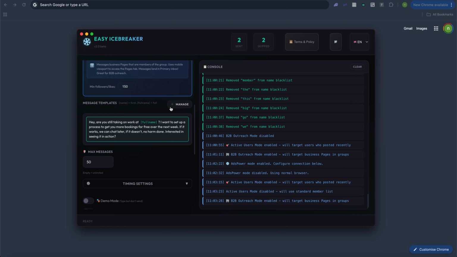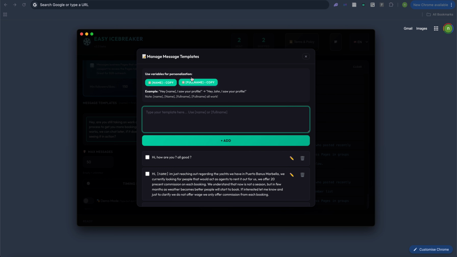And then of course the templates. Remember guys, for B2B you will need full name, very important. So you're gonna write like, hello, I see you run this, and then you use the full name, so it will take their full name of the business. And then you continue writing whatever you're offering. And make sure to be apologetic at the end, saying sorry if this is not interesting to you, sorry for messaging you. Very important to be apologetic at the end of the template.